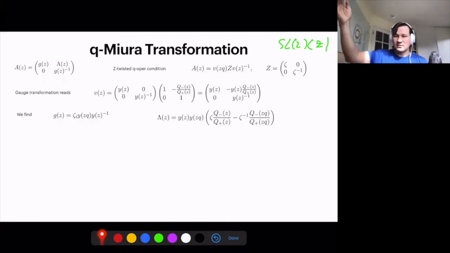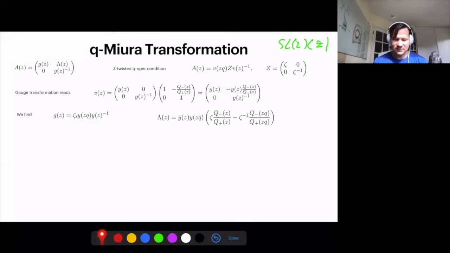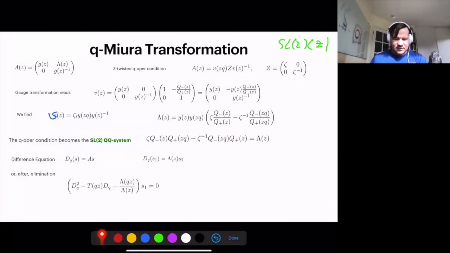So say by the upper diagonal matrix. And then you can work out the algebra and show that this gauge transformation will have this form. There's some polynomial, or rather a rational function y here, which is related to... it should be v, I apologize. So instead of g, it should be v, which is related to v like this, and then the lambda, right? So if you write the condition, the lambda is the singularities of the opers given by this equation, right? And then that leads you again to the same QQ system.